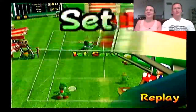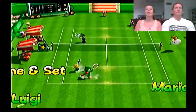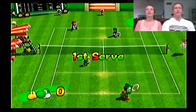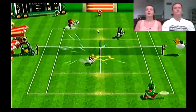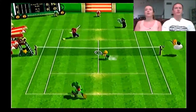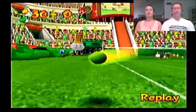Alright, this is going to be a short and awful game, apparently, until Emily figures her stuff out. This is my first time playing, too! All you do is move and press a button. No. Don't act like this is your first time playing a video game and make that an excuse. You press it too quick. You gotta wait for it to be a little higher to get a better serve.